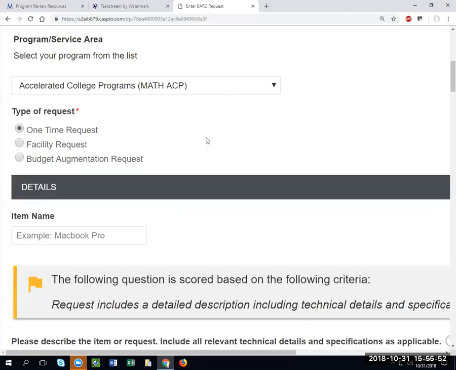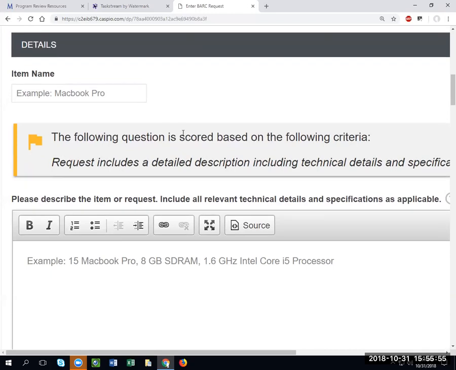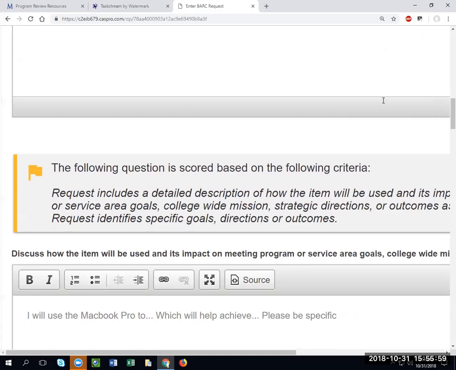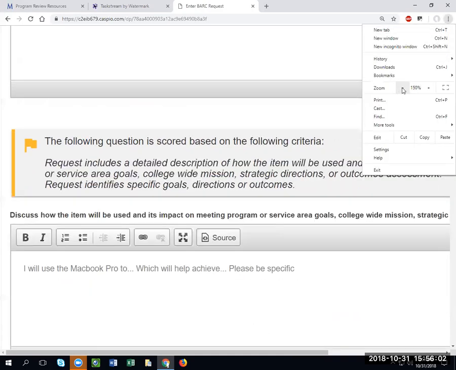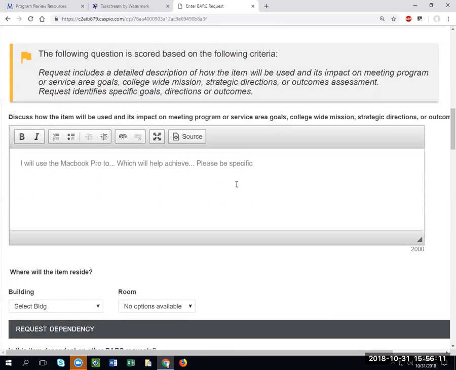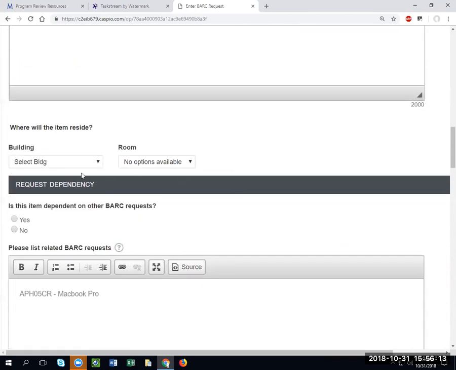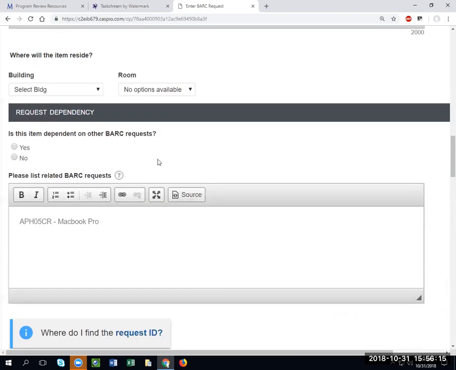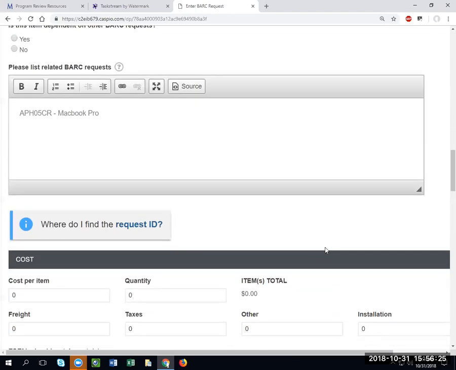And when you do that, that starts the whole process of describing the item, and how it'll be used to impact the program. You can copy this from the questions you've already answered, right? It does get into if it's equipment, where it's going to reside. Sometimes you need equipment and you need training, so there's two different BARC requests. That's why it's connected. Thank you, Tessie.